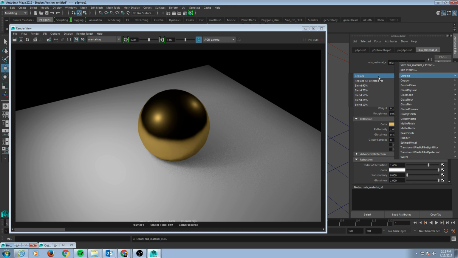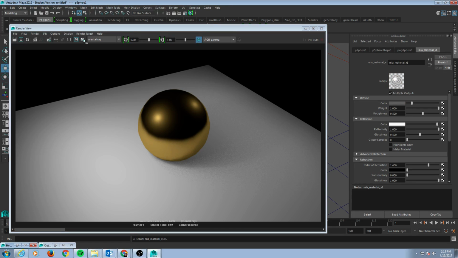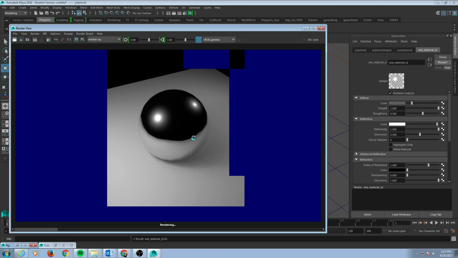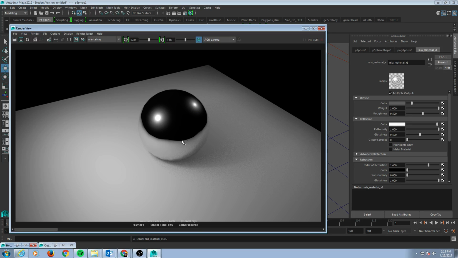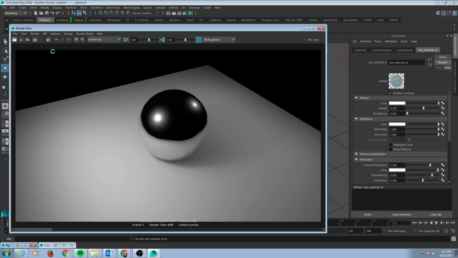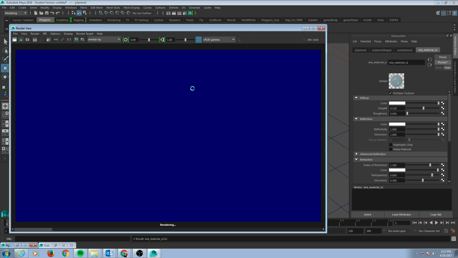But you also have something like, say, chrome, which is super reflective. Like extra reflective. Everything else is kind of dark. It reflects everything. It's even got the 2 lights shining. You can adjust a lot of these settings: color, reflectivity, reflection, refraction. The best thing to do is to find something that works as close to what you want and then tweak it. This is frosted glass.